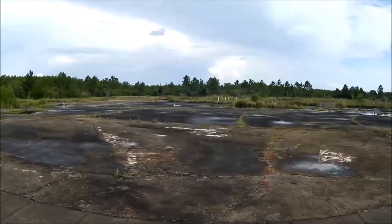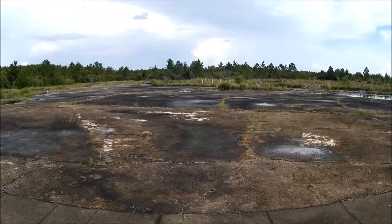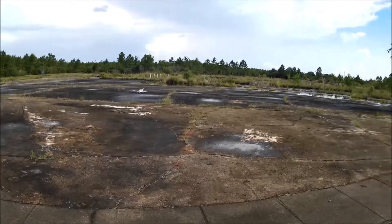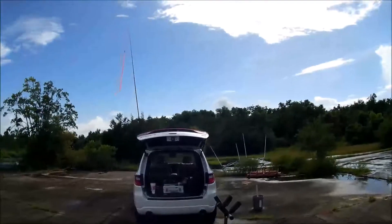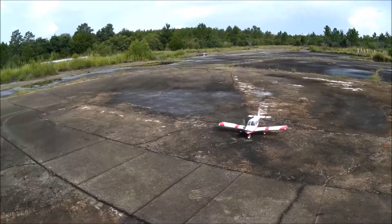I know I've got plenty of battery left, so we might as well get another takeoff in here. Let's weed-whack our way up. It was kind of a downwind landing - I mean it's not much of a breeze. Technically it's just barely a breeze; I don't think you'd have to worry about that.